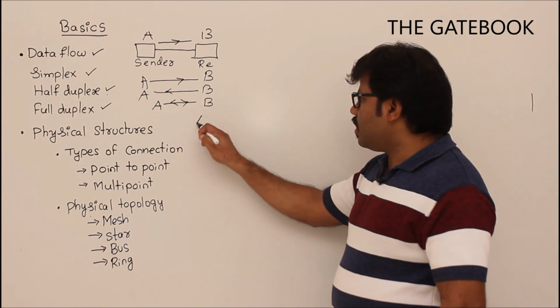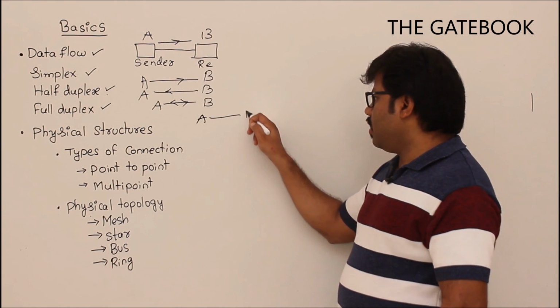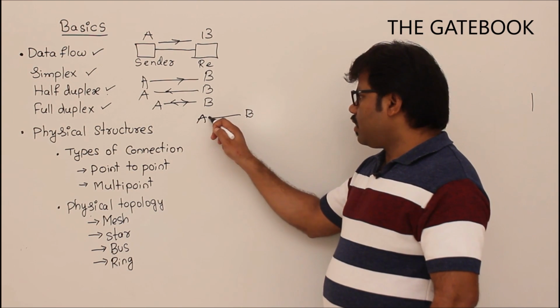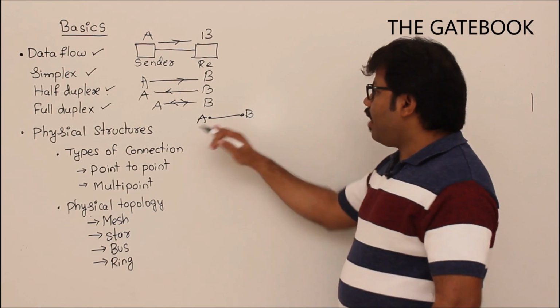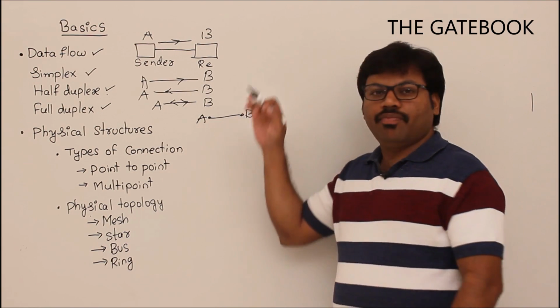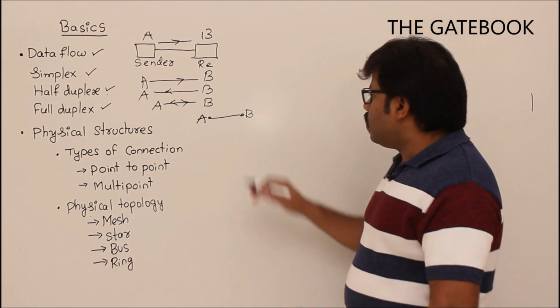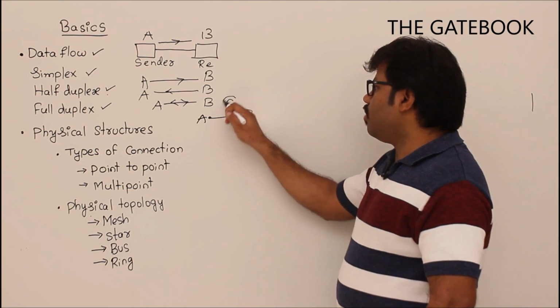A connection between systems can be either point to point, otherwise multi-point. Let's see that. So point to point connection looks like this. There is a dedicated link between the systems. So only A and B can use this link. So whenever A sends the data, it will reach only B. That is a point to point link. So if this link is idle, that means A and B are not using, other system cannot use it.